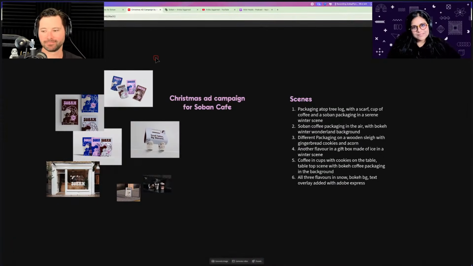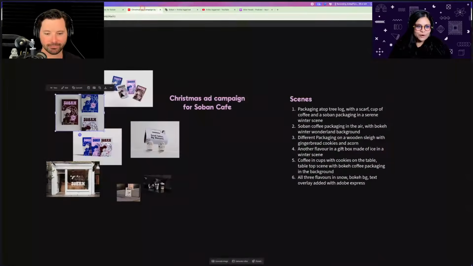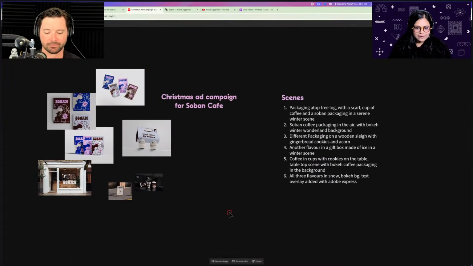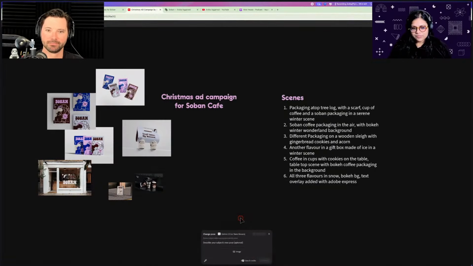We are creating a Christmas ad campaign, and these are some of the images that you saw on the project here as well on my website. So I brought these in here just because I wanted to use those as references. And before we get started, I do want to showcase some of the icons here, which is generate image, video, and presets. So presets is essentially a place where you can go in and use some of these things such as change pose, and then use the partner model 2.5 Nano Banana.